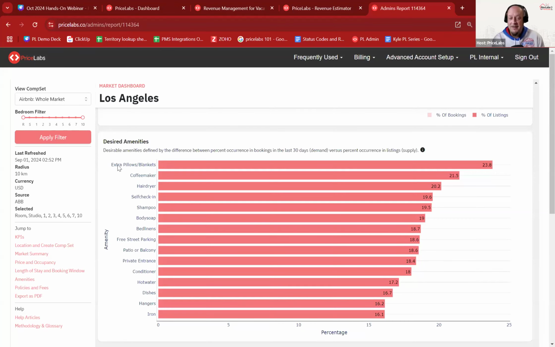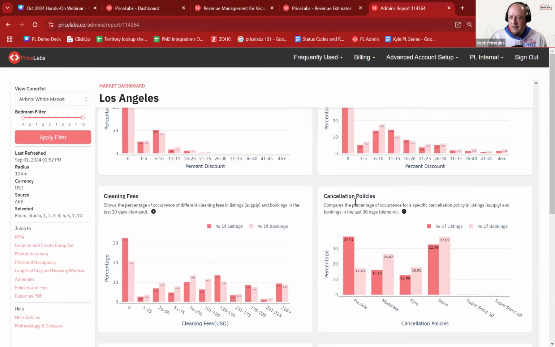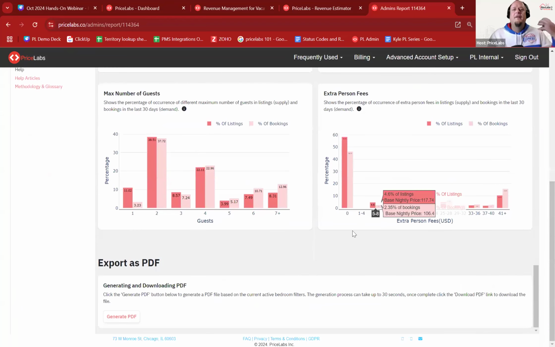And most likely what it is, they're very complete in their listings in saying, hey, we offer whatever it is that's going to make your stay special. Self check-in might actually be a mover there. Shampoo, body soap is probably a mover. People don't want to travel with that stuff anymore. Just a lot of good information. See discount information, cleaning fees, cancellation policies, anything that you'd want. You can also hit generate PDF right here and be completely good to go.